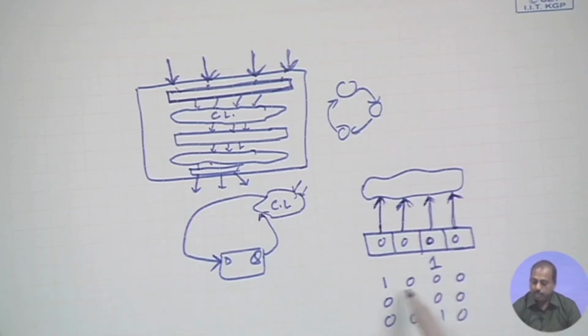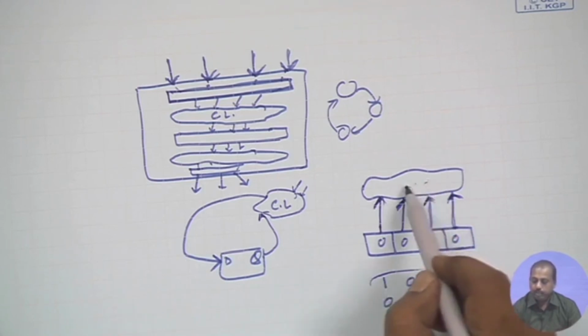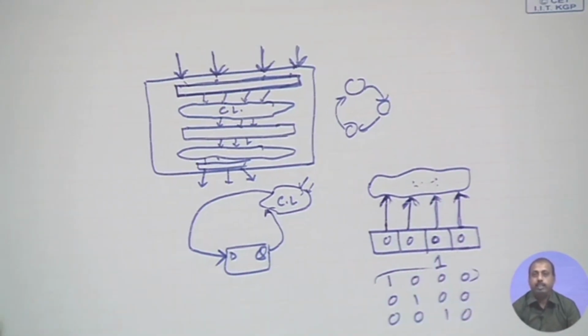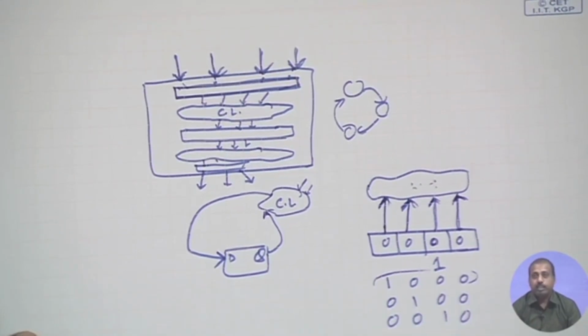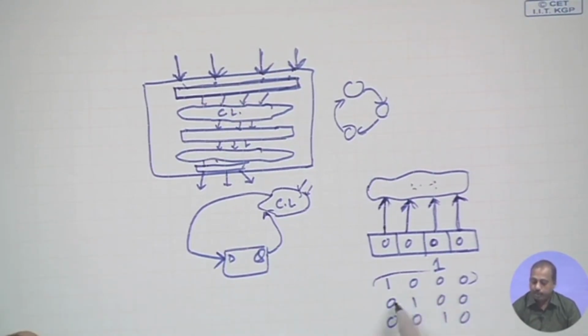As soon as this pattern changes from 0 0 0 0 to 1 0 0 0, it is doing some computation. Some of the gates are changing their logic values, though the calculation is meaningless for our purpose, but something will happen. Similarly, when this pattern changes to that pattern, again some other gates will get excited and some logic transformation will take place.